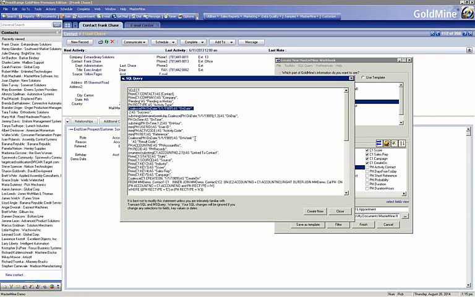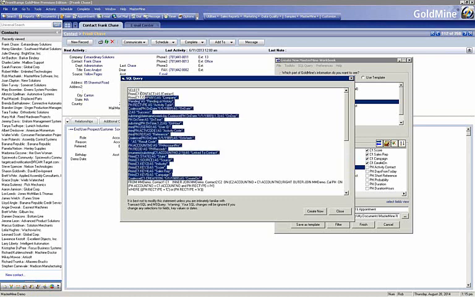I'm going to put in one important caveat here, which is don't change the number of fields that you have in your query in this dialog. If we start out with a certain number checked on here at the beginning, leave that same number of fields. In this case, it looks like 15 or so. Leave the same number of fields in the query as you start with. When you create a report, the labels for these fields are put on them from the field labels that are in GoldMine, and you're going to want them to match up one-to-one.